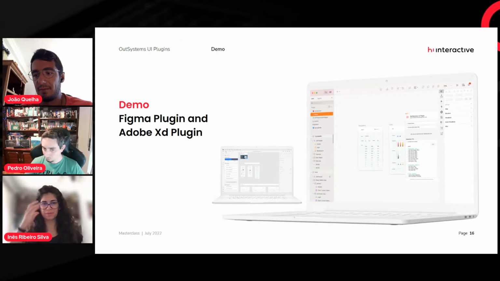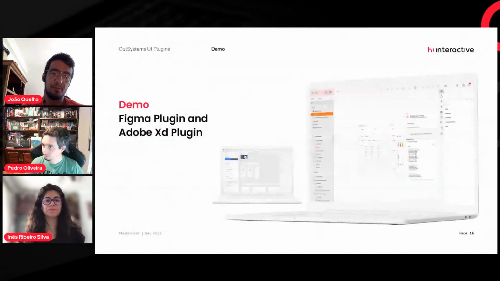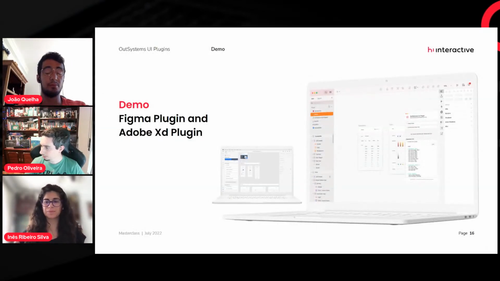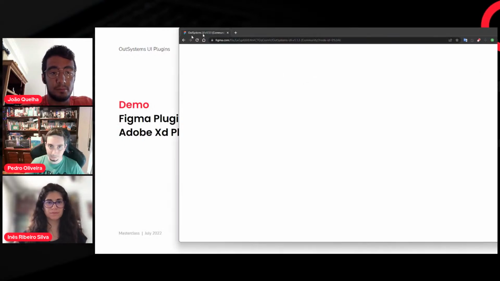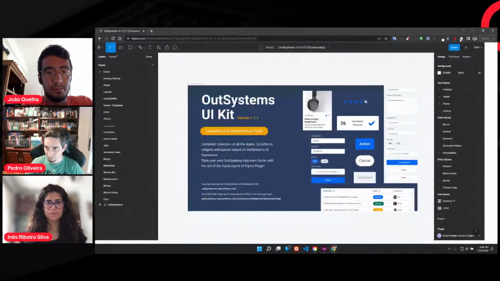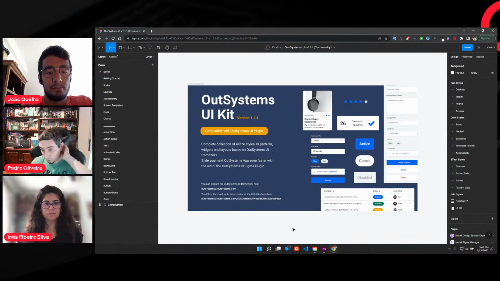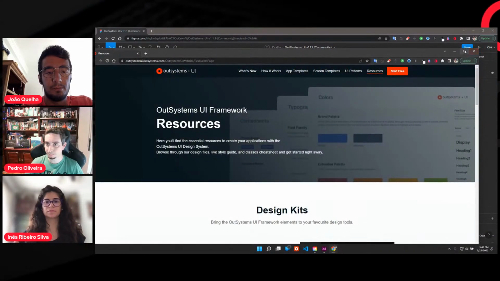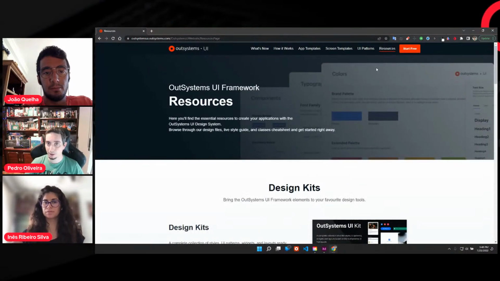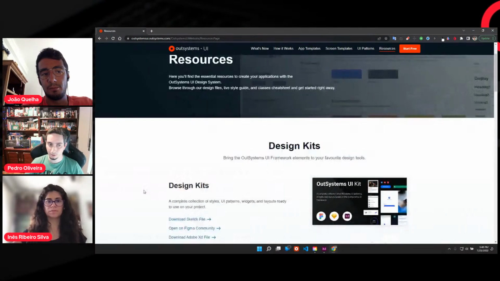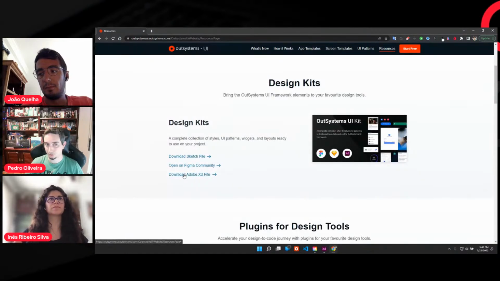So for the Figma, what you need to do is start by downloading the file. If you go to the OutSystems UI resources page, you will have available links for the 3 design kits.